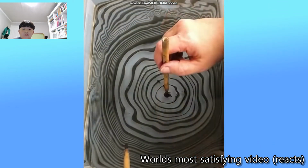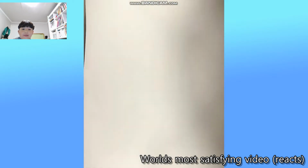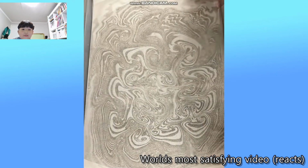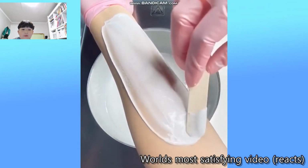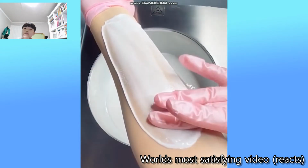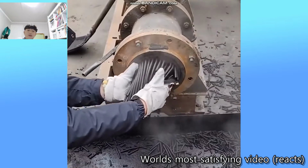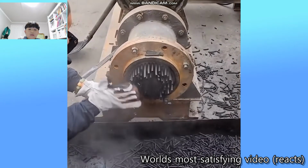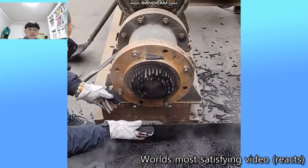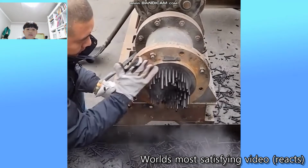Oh my gosh. Ink pens, they're doing ink art. Wow. I mean, that seems a little satisfying, but, oh. Okay, that was satisfying. Oh, it's just spitting out things.